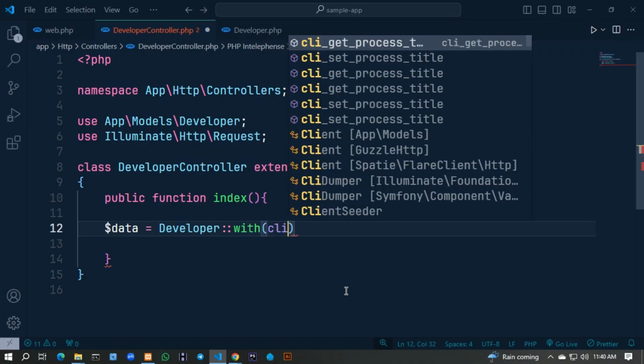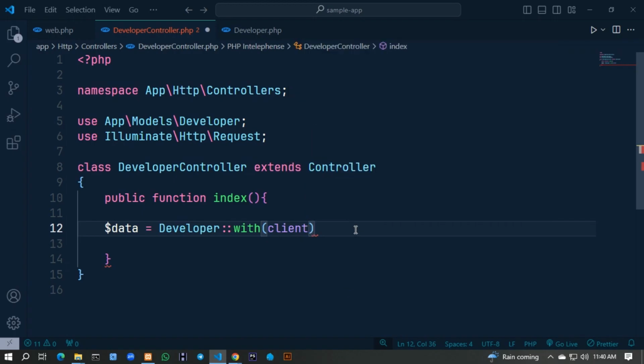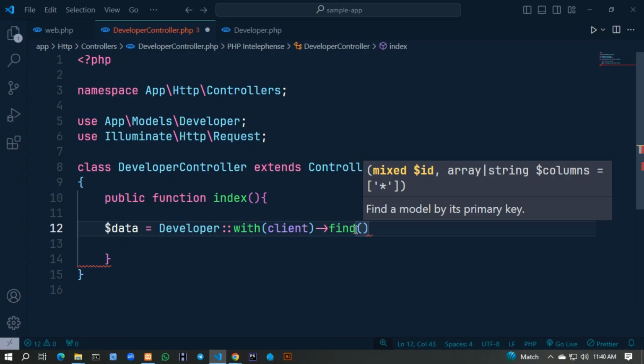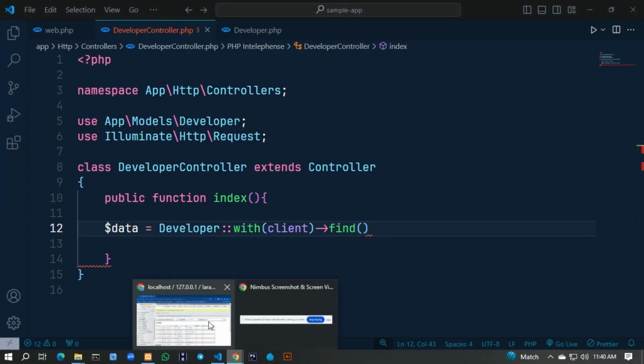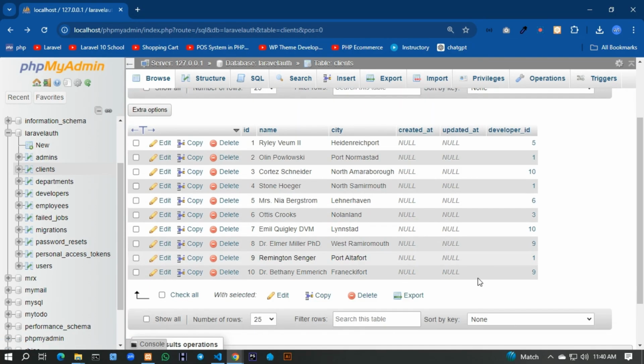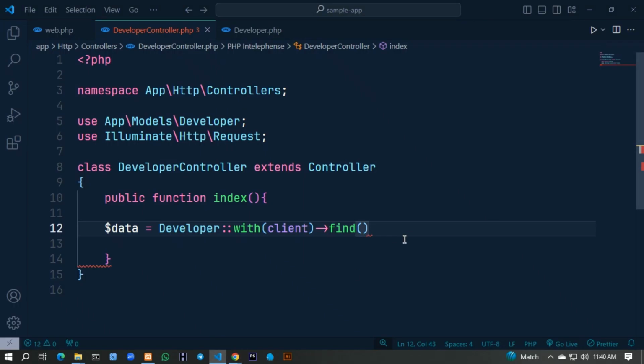So I call client, and I want to find from here. Find. I want to find the developer ID 10.